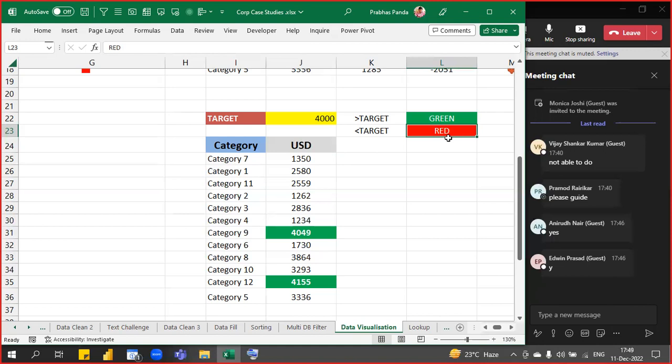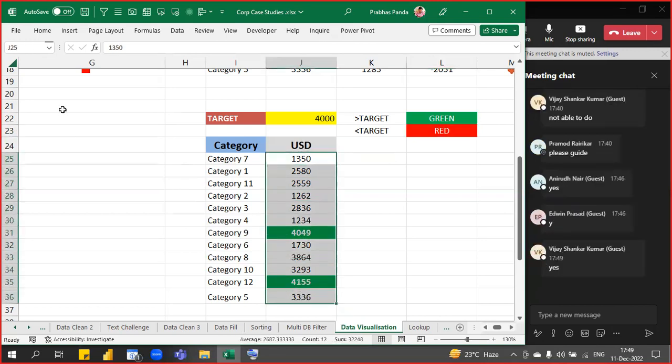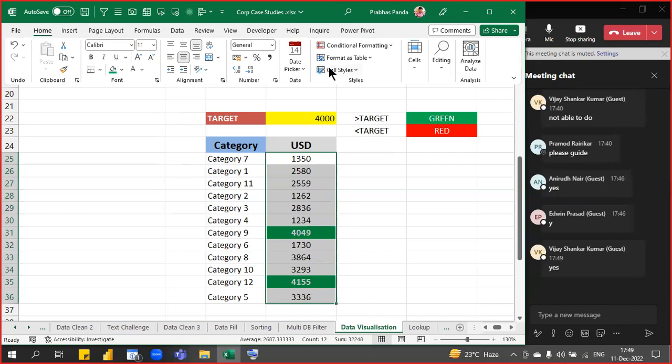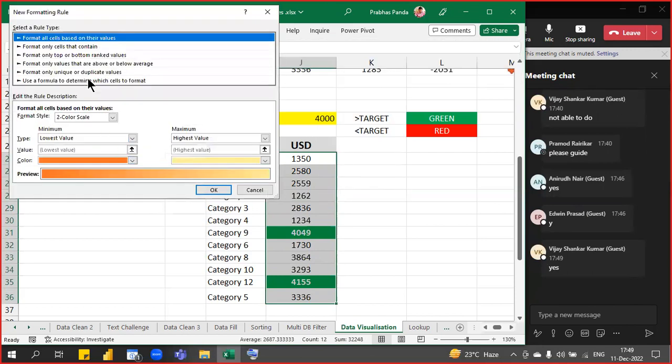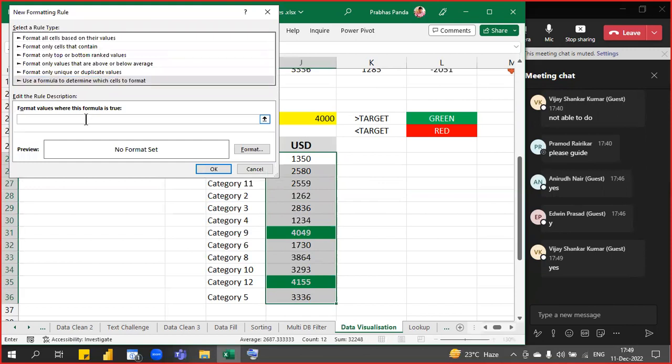Right? So able to do that, people? So wherever green is not there, it should be red. That is what, in layman's terms, we can say also. Same thing, you can select, going to Home, Conditional Formatting, New Rule, determine which cells to format. Logic should be reverse. Going to is equal to IF, taking the value, open the bracket, taking the value, and then neutralize the cell.